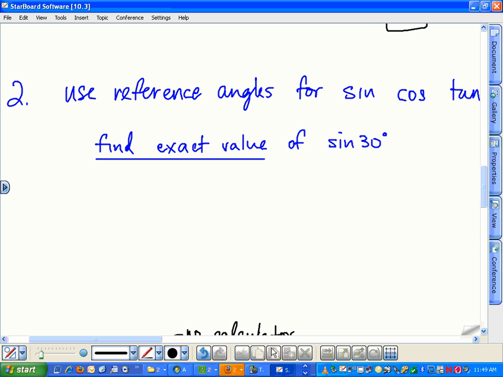Okay, something I want you to do, and make sure that you are very clear on this in your notes. Whenever you see the phrase "find the exact value" on your test, this is what it means. No calculator. These have to be done by hand. You can use your calculator to check your work. "Find the exact value" means this is going to be something you do without a calculator. So make sure that's clear in your notes.